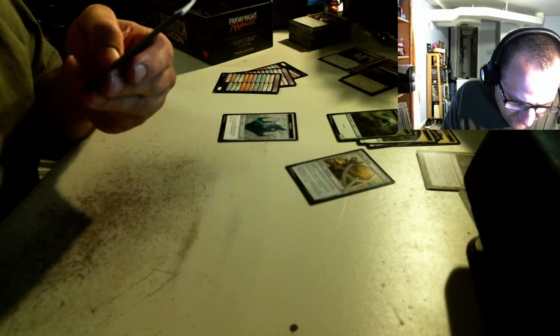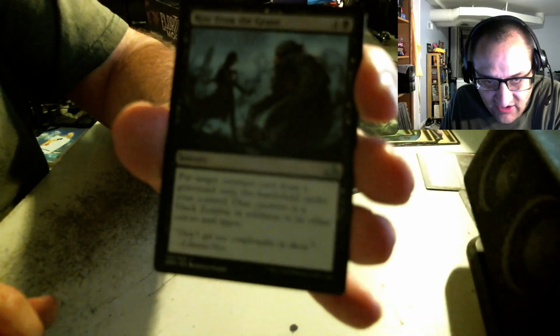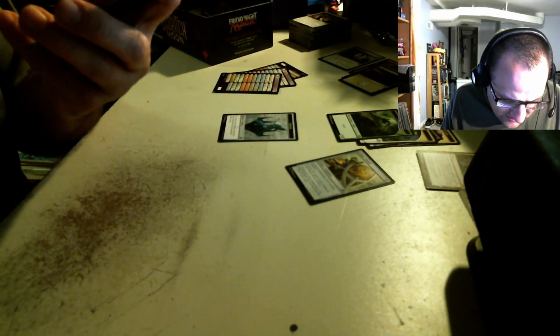Rise from the Grave, put target creature card from the graveyard onto the battlefield under your control. It's a black zombie in addition to its other types. Costs 4 and a black, so basically you pull something from any graveyard. I think it's any graveyard. Yep, from a graveyard, so you can take your opponent's stuff. Faith Unbroken, I've seen that.